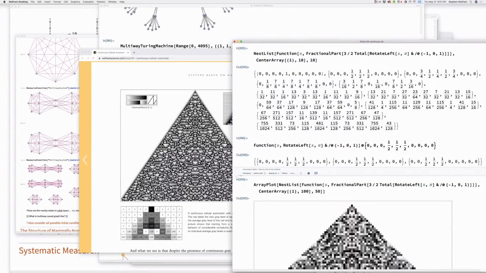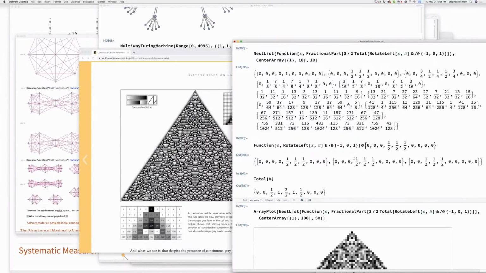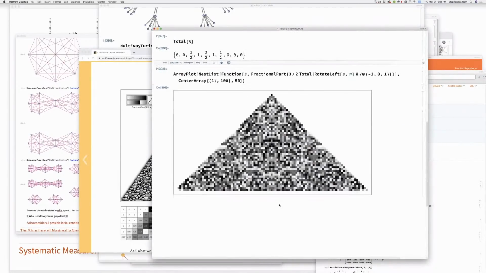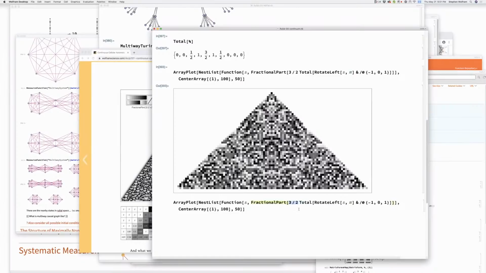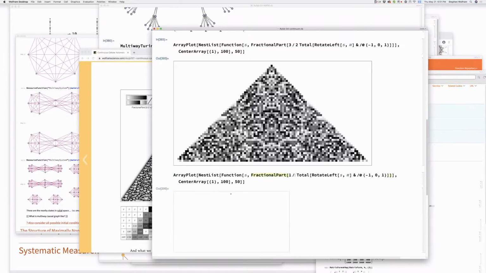okay, now by doing total on that, I should be combining this case. What's going wrong? And that's yet a different answer because that's combining. Well, let me just see what happens if I get rid of the fractional part. The fractional part is going to be necessary, right? Because otherwise the numbers are just going to get too big. Oh gosh. All right. Well, this is messed up, but help. Let's say 1/3 or something.